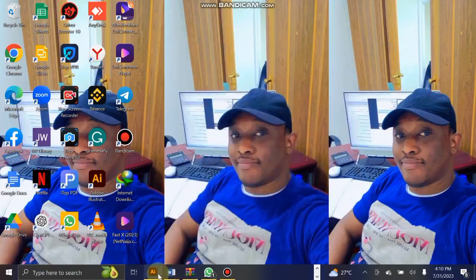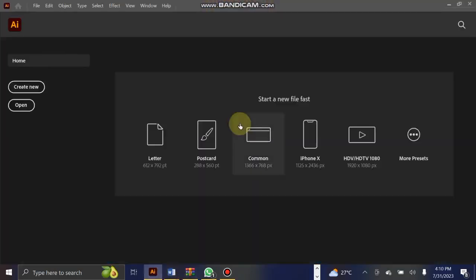All right, guys. So we want to begin Illustrator class. Now we have mentioned earlier what Adobe Illustrator is. Now it's a vector-based graphics software. Now, anytime you hear that a software is vector-based software, there are two different types of graphics. We have vector-based graphics and we have pixel-based graphics.